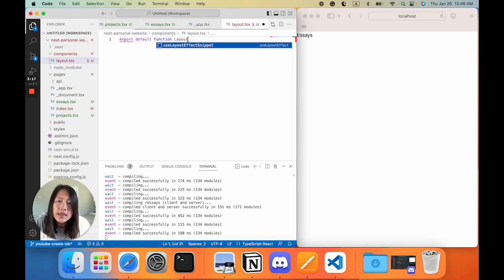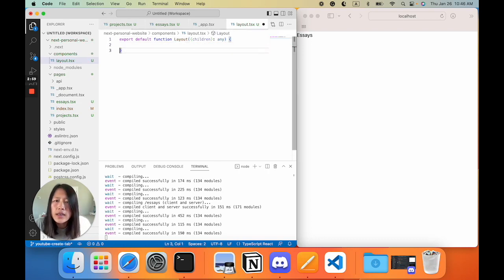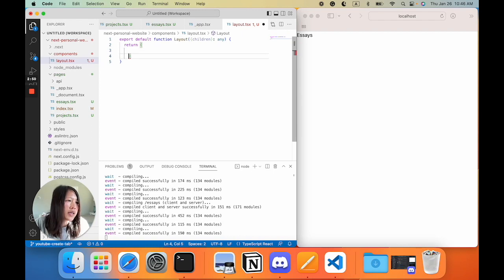And so we can do export default function layout. It is a component, and in that layout we will pass many components in the future. So we can say children, and that can be any. And here we say return, and inside that we can decide what to put there.